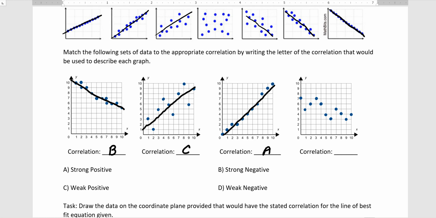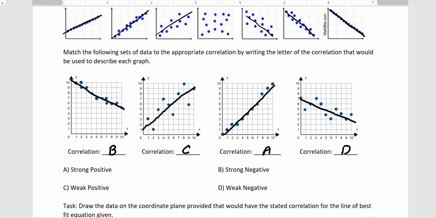And then this last one here, I see a line of best fit. My data is not going to do too good touching it all though. We'll say that line of best fit there. And in this one, like I said, data's not too close to it at all, but it has a negative slope, so that would be a weak negative correlation.